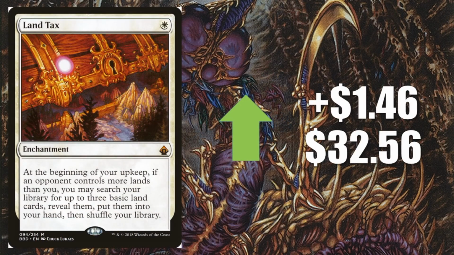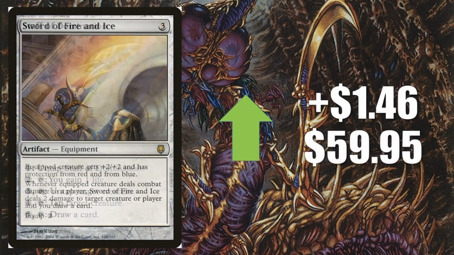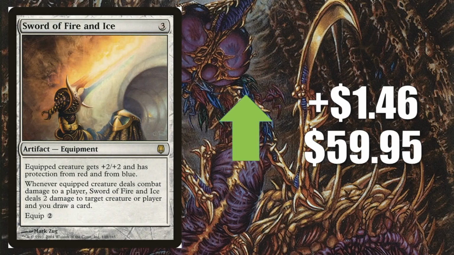Land Tax stays hot. The Battle Bond copy goes up $1.46 to $32.56. Staff of Domination, great card to play with Vannifar in Commander, up $1.46 to $41.54. Also can contribute to some endless mana hijinks, which of course Urza is very interested in. Sword of Fire and Ice, this is the Darksteel one, goes up $1.46 to $59.95. Great Legacy card for Maverick, for Death and Taxes, but also a very strong Commander card. I also think the Sword of Truth and Justice has got people just thinking about the swords this week.